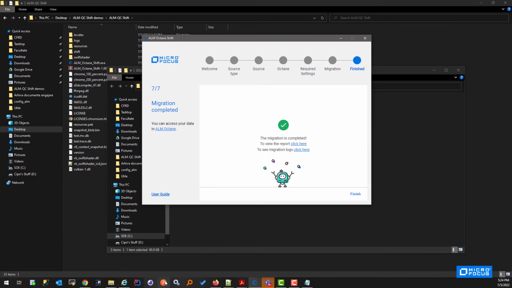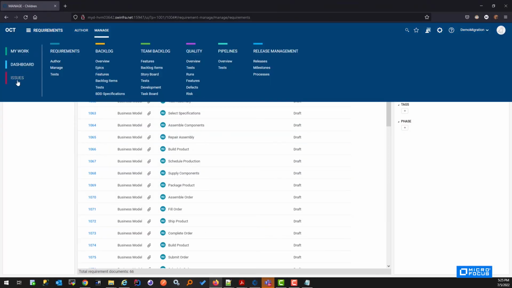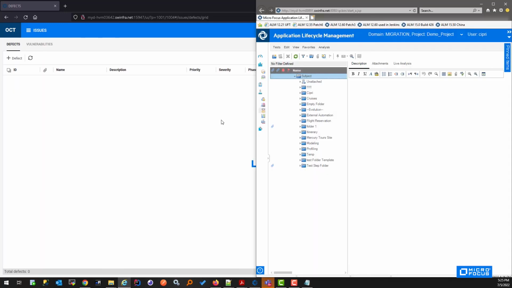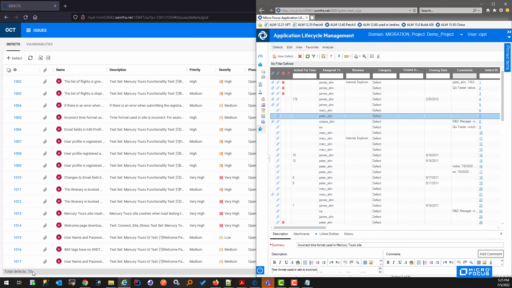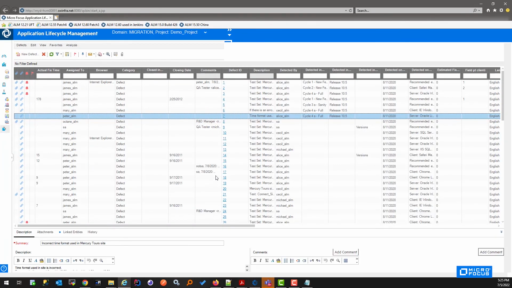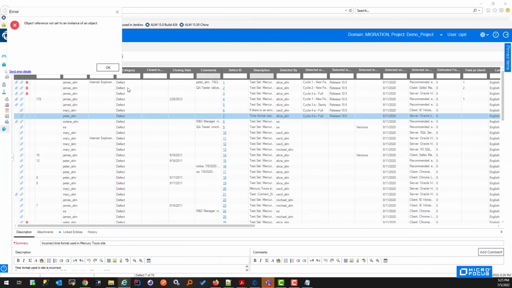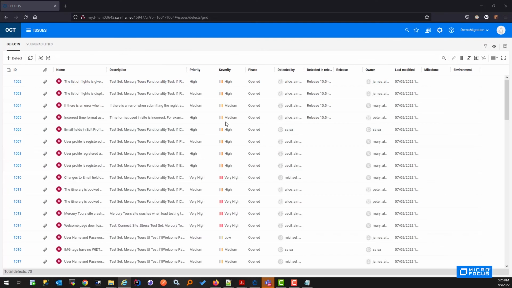Okay, and now if we jump back over to ALM Octane and go under issues, we'll do the same in ALM QC as well. We see that we have 70 defects, and it's the same number we have in ALM QC, as you can see here. So we have 70 defects in ALM QC, the same in ALM Octane.